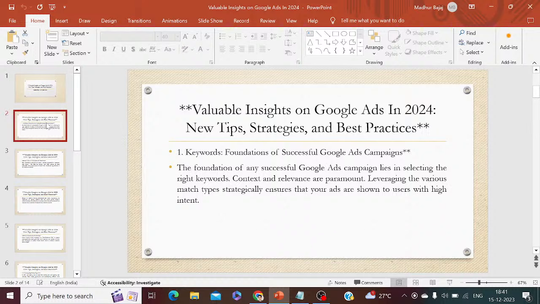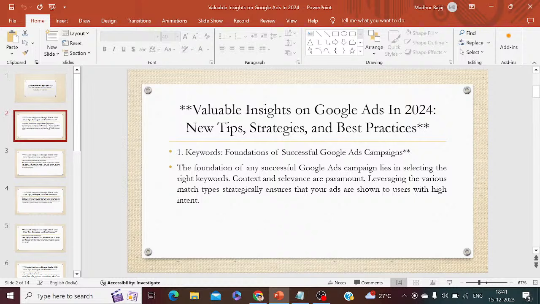This is the extremely important foundation of a successful Google Ads campaign. Ideally, the most important foundation of any successful Google Ads campaign lies in selecting the right keywords.